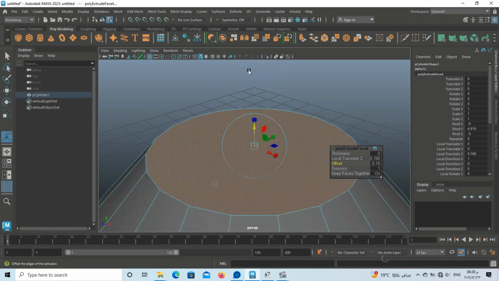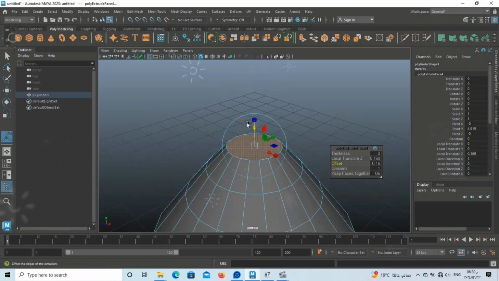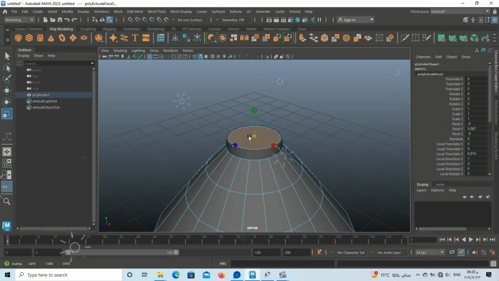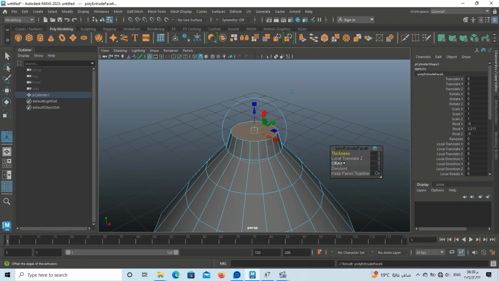Moving the handle slightly makes a gradual effect, and if you want precise division, just apply another extrude, press Ctrl and E, then hit Ctrl and E again and move it up. For this one I will press Ctrl and E to make a precise duplication and move it up to make a beveling effect, where I dragged the first surface and dragged it with the sides around. Then I will apply another extrude by pressing Ctrl and E, change the offset and move it up.